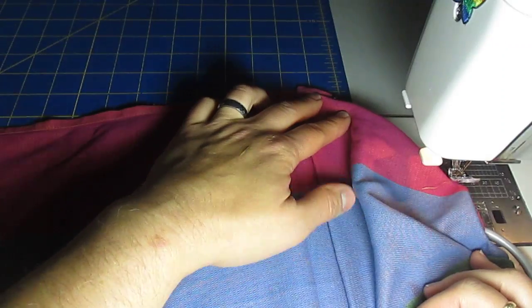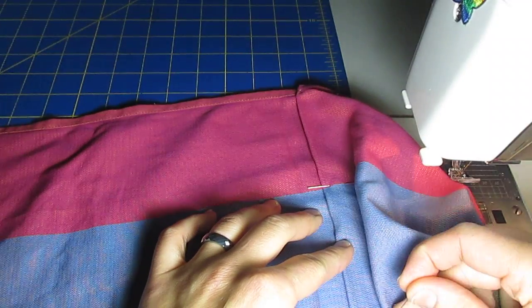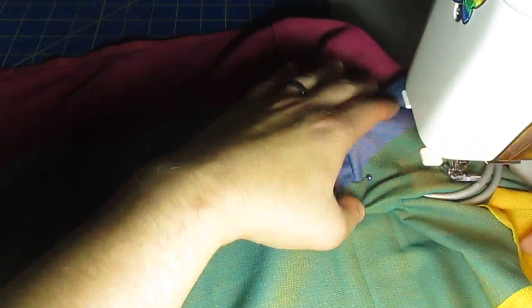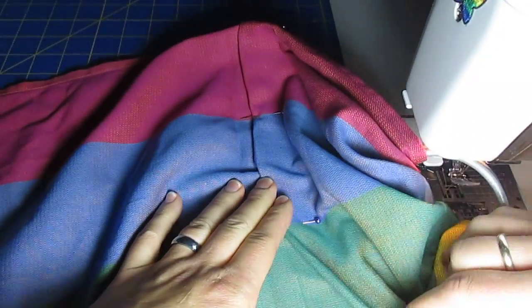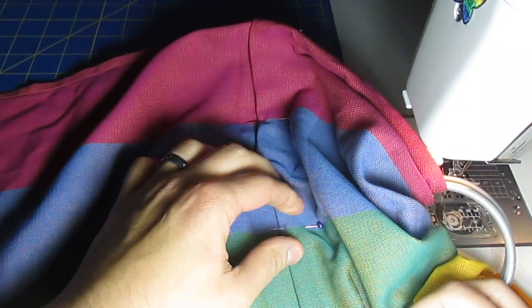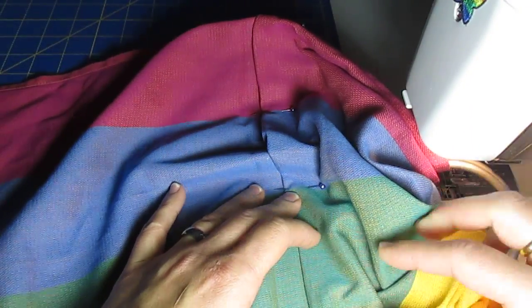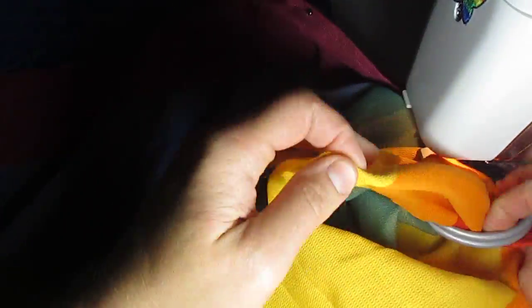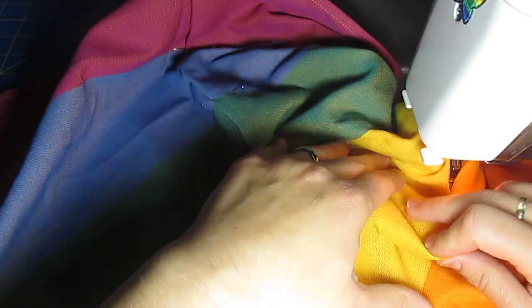I would pin probably every four inches or so at least, and you're going to be holding the material straight as you sew, so it's not going to pile up quite as much as it looks like it's going to. This tends to work better on unwashed fabrics because they'll hold a finger press better. If you have already washed your fabric — which you really should before you sew because it's going to shrink and that can do strange things to some fabrics — then it might be time to get out the iron.